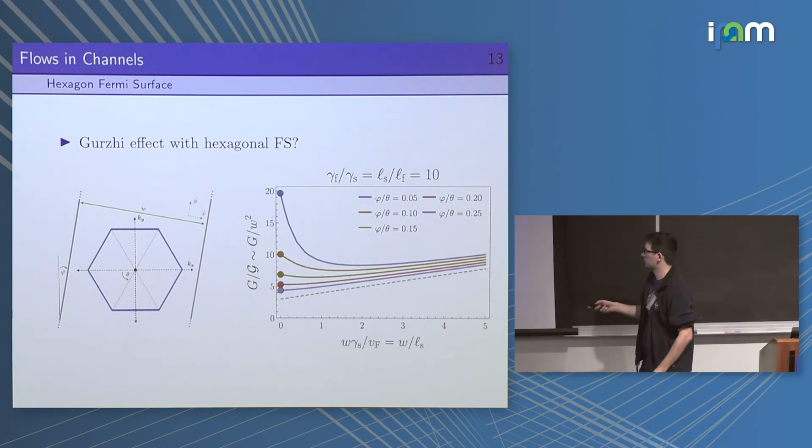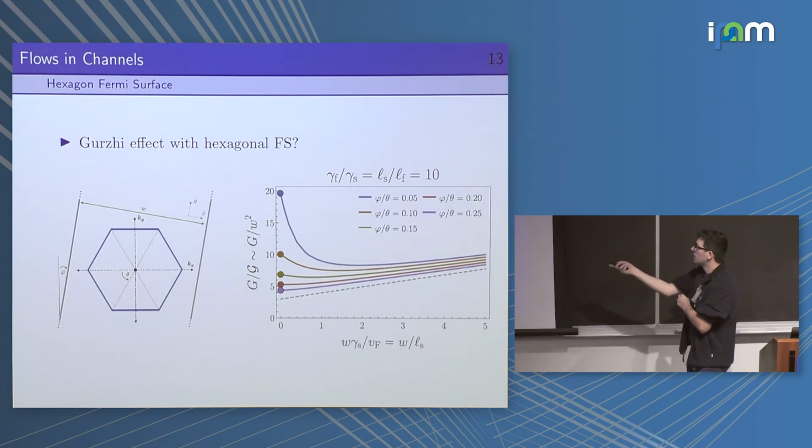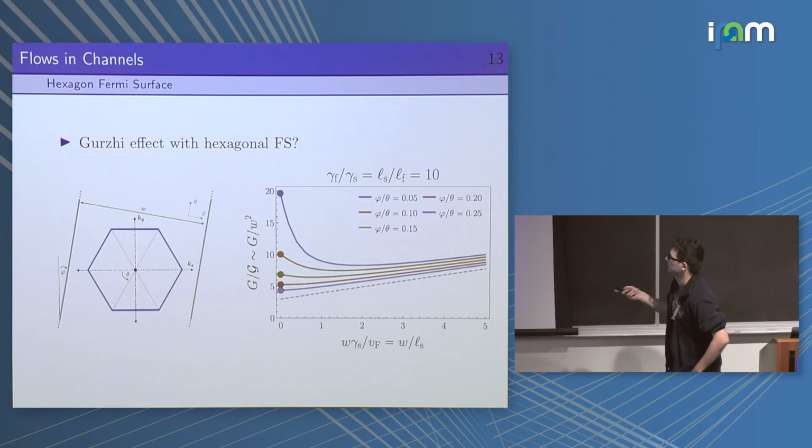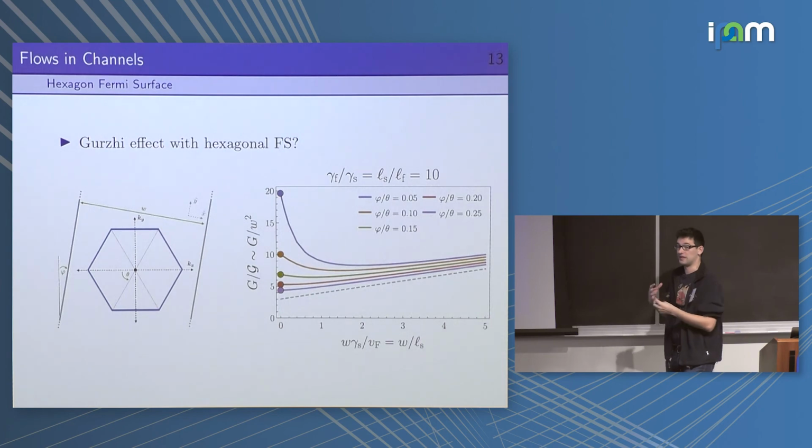If you have a circular Fermi surface, what you'd see looks a lot like this purple curve. So you would start down here in the ballistic regime, you turn on momentum-conserving scattering, and the conductance just goes up. Once you include impurities, essentially the purple curve would just sort of cap off. Okay. Actually, I guess with this scaling, it would start to decrease, okay, as 1 over W. However, depending on the angle that this hexagon makes with the channel, we can get this dramatic non-monotonicity. Okay? And so this intuition that the Gurzhi effect is associated with an increase in the conductance is wrong, okay, for a generic metal.